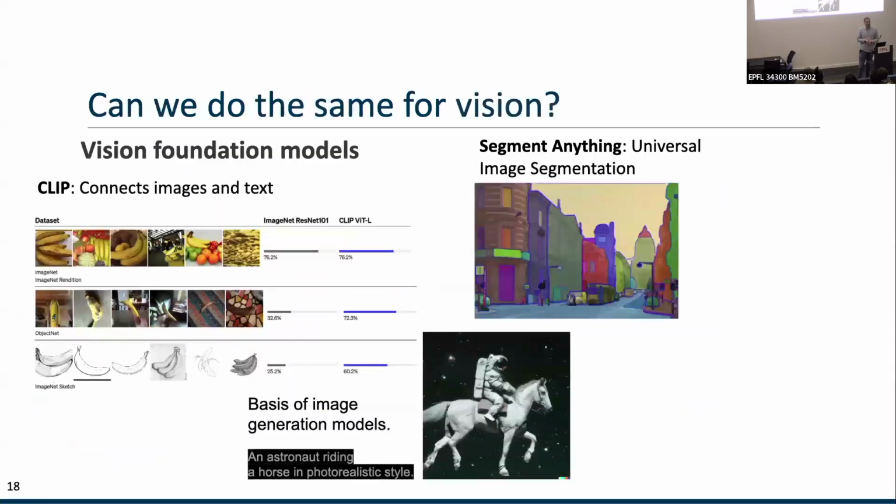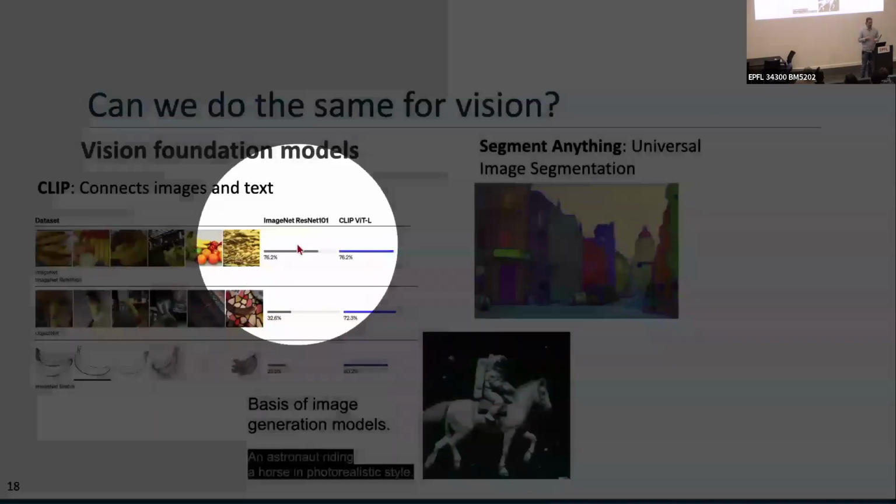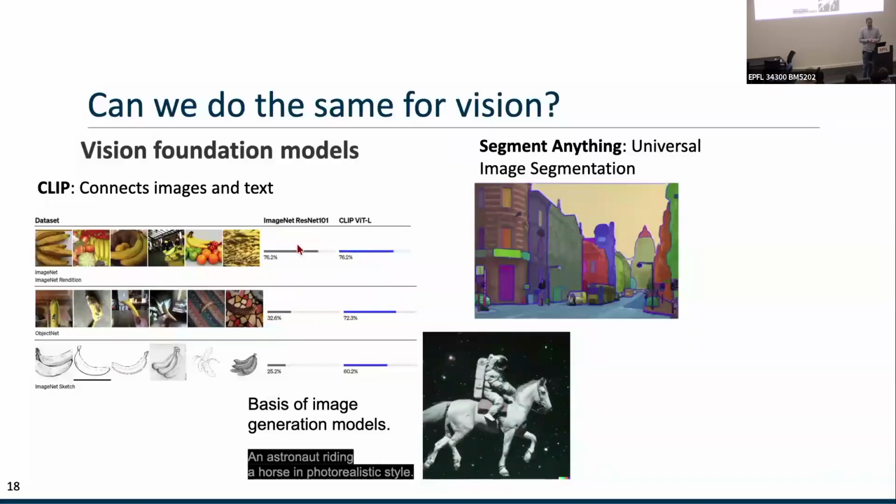And of course, in the whole deep learning community, there are now many approaches that try to translate this to vision. Examples are these CLIP-style models, which connect image and text, which is what you see hinted at here. The idea is that these are trained on text and image pairs. We'll also see this in a second. And these then get much more robust in recognizing objects in different representations compared to normal networks. So this is basically what you see here.